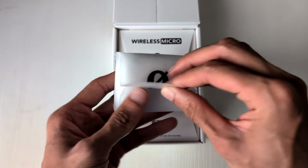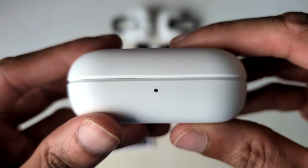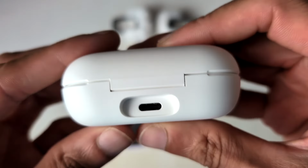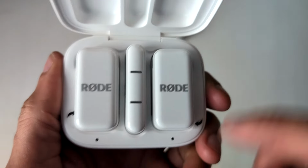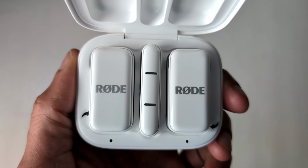To the center first. It's like a bar of soap almost. Rode logo, LED to symbolize the status of the carry case, USB type C port along the rear to charge it, and you've got the receiver in the middle with the two transmitter microphones either side.